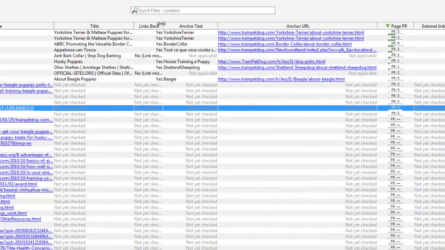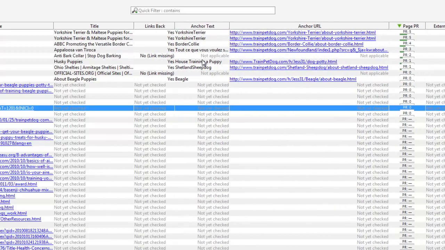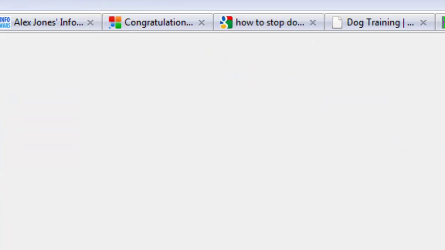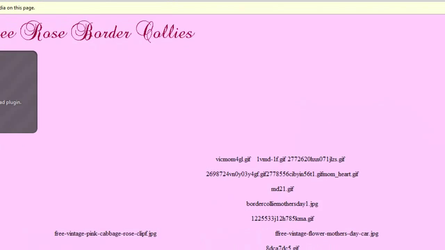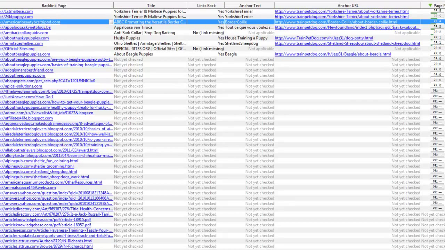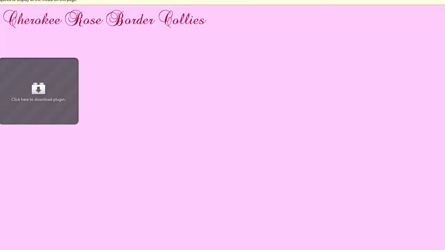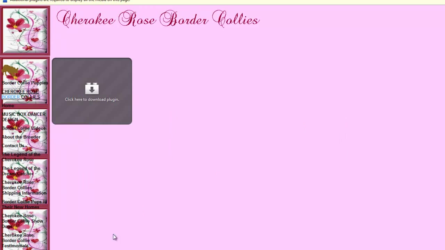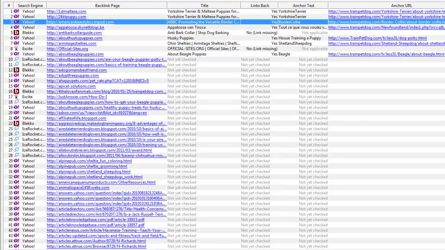So anyway, I've done a few more, and you can see this one here. It's got Border Collie as the backlink, and it's on American Beauty. So let's just look up this one and look for Border Collie. Let's make sure I spell that right. Was it Border Collie? So I'll have a look for Border. There, Border Collie. I think it's on the left. It's a horrible looking site. Border. Let me just see how it's spelt. Collie.